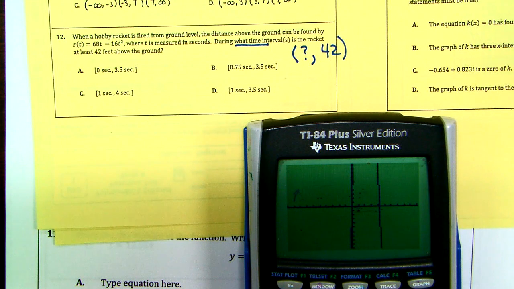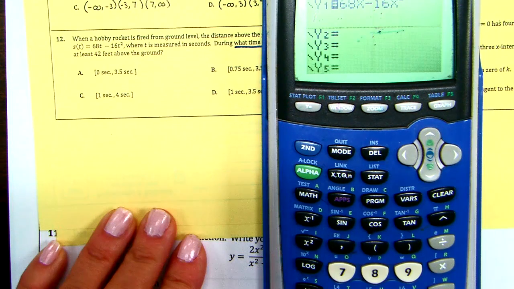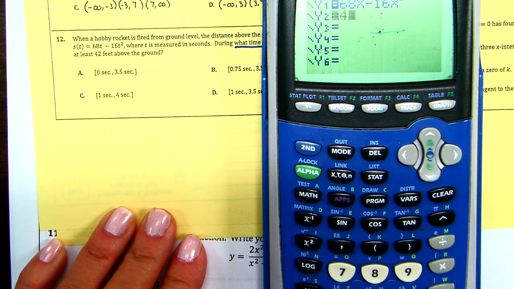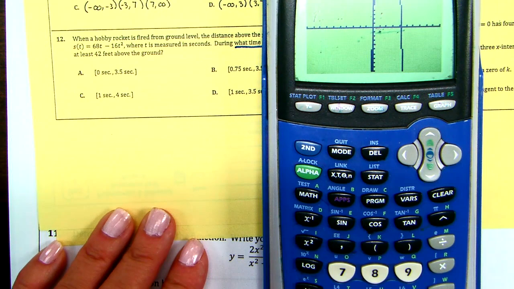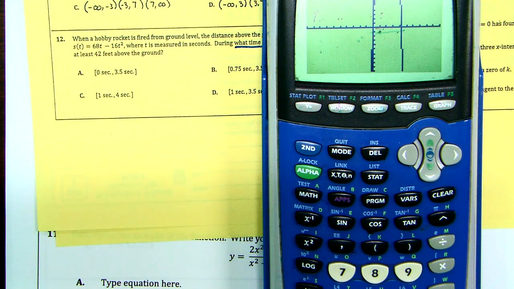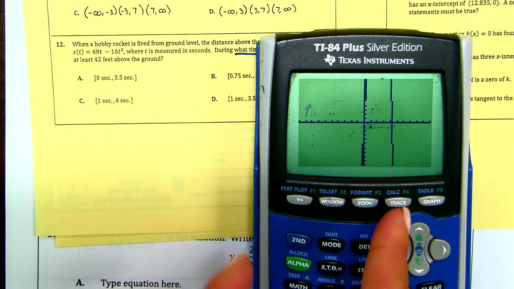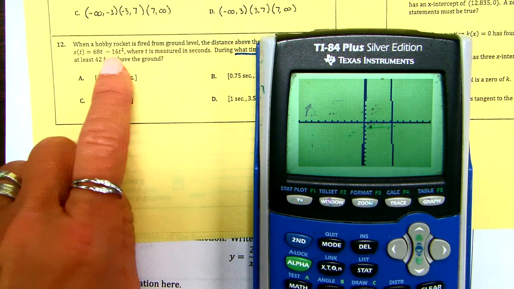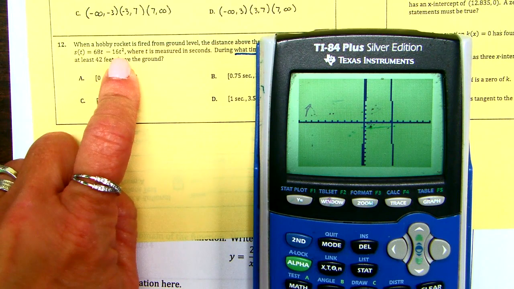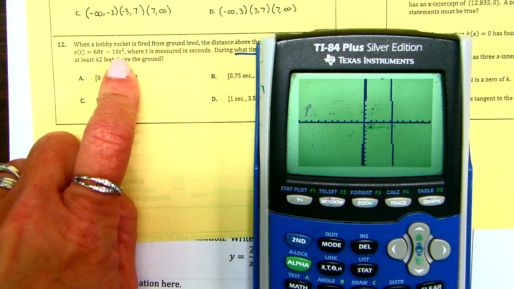So what we do is we want to find the intersection, okay? And I'll explain why. So do this for me. Go back to y equals and put a second equation in of 42. What this is going to do when we fix our window is show where 42 is on your graph. So let's see what that looks like. Obviously, that doesn't look like what it should look like. It should look like a parabola. This is x to the second power. It should go up and then down, right?